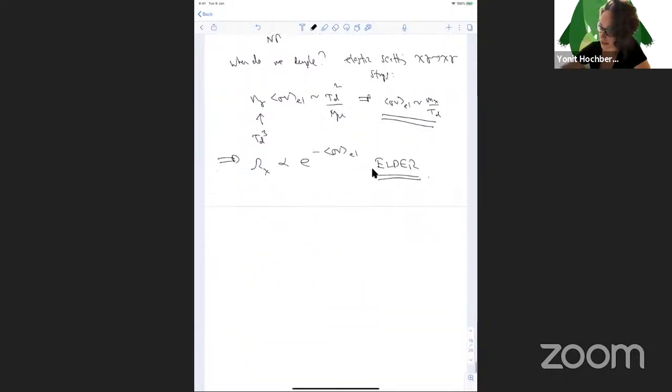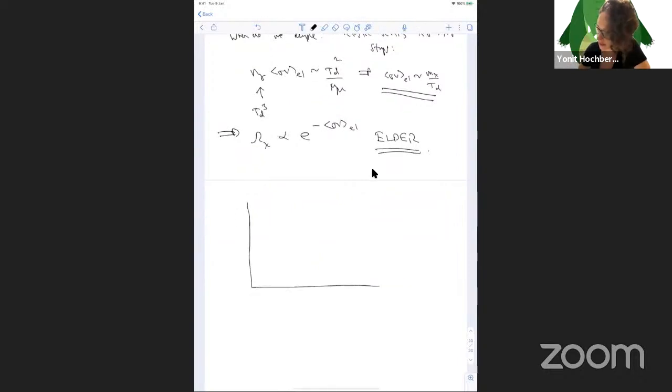Basically, in the early universe, you have some phase. Here's my mass. Here's my yield. There's some phase in the early universe where I'm thermalized with the standard model. Now is decoupling time, I'm no longer thermalized, and I'm a cannibal over here. I'm cannibalizing until at some point I freeze out, and I'm left with a constant relic abundance. So this is the picture to keep in mind for that.